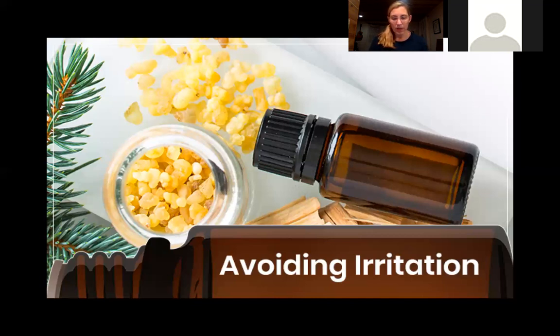So before you go applying any oils that we don't talk about in this class, do a little research first and see if they are safe to use on the skin, especially the face. Something to note for those with sensitive skin, organic oils that you find in the store are often grown alongside weeds and other allergens. So if you're extremely sensitive to grasses and other weeds like ragweed, be sure to test out a drop on your wrist first and do a little skin patch test and look for any kind of reaction there.